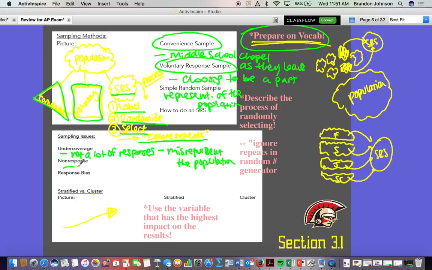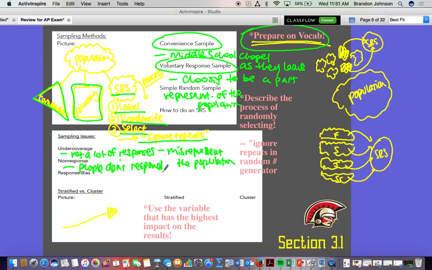That's a really good point. Morgan, what about non-response bias? What would that be? When you don't get responses. Yeah, that's exactly right. People don't respond. What's the biggest form of this? Like if you email a survey. That's good. Yeah, email survey. This is really good. People call you on landlines. Yeah, I don't know how the data that they get from phones nowadays is even accurate. Morgan, back to undercoverage.